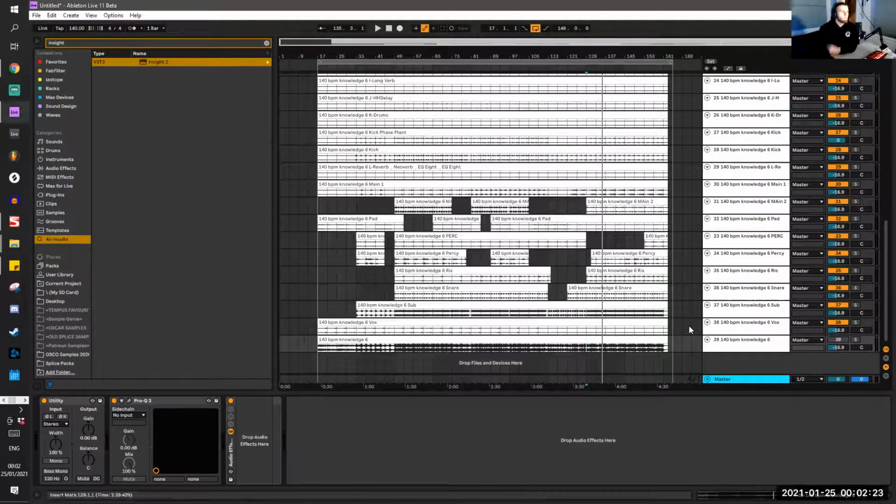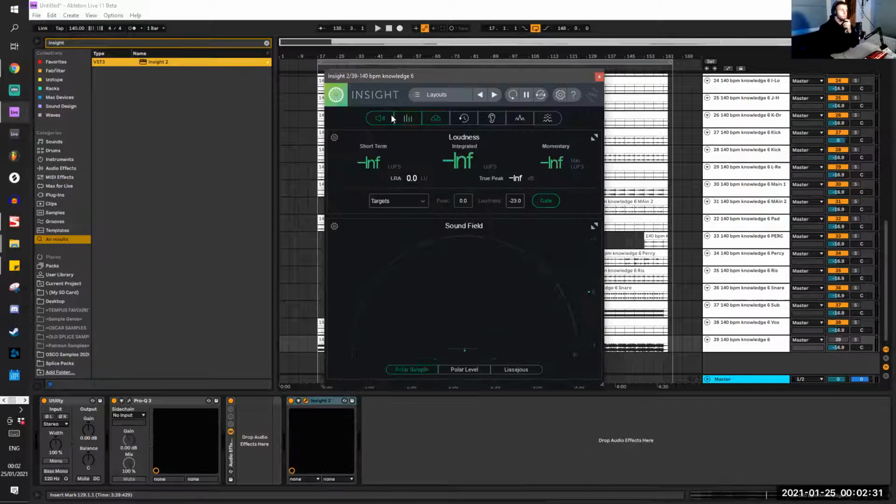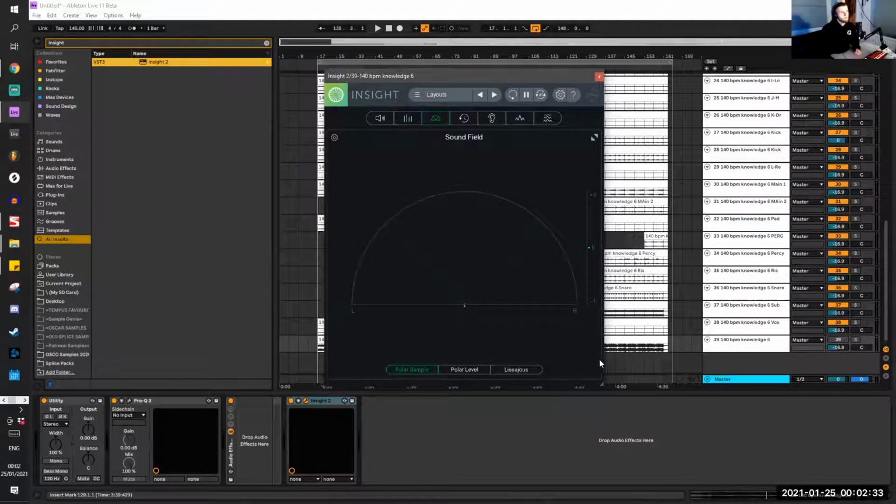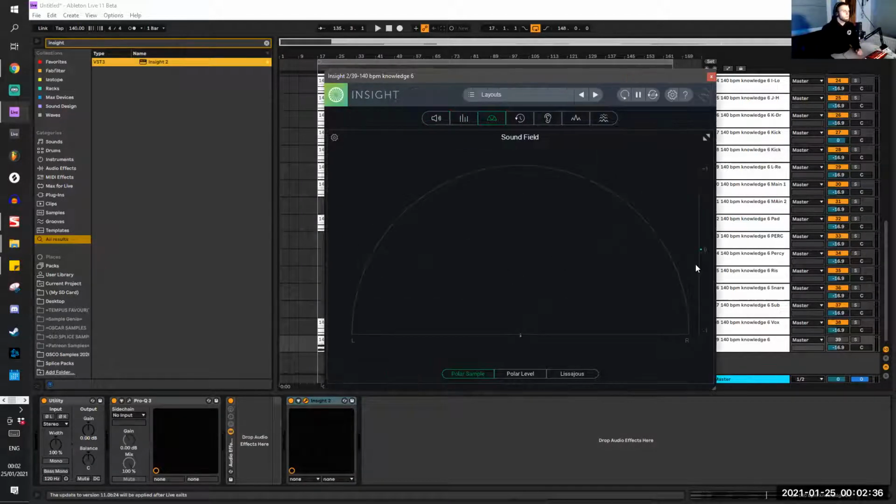So basically if you put it on a send, you just have to make sure that the bass itself is mono compatible, and the way that you do that is by using Insight and the stereoscope. Basically by using this sound field meter, this polar level or whatever, there's a positive on the scale and there's a negative on the scale. Yeah, and the correlation needs to be in the positive.